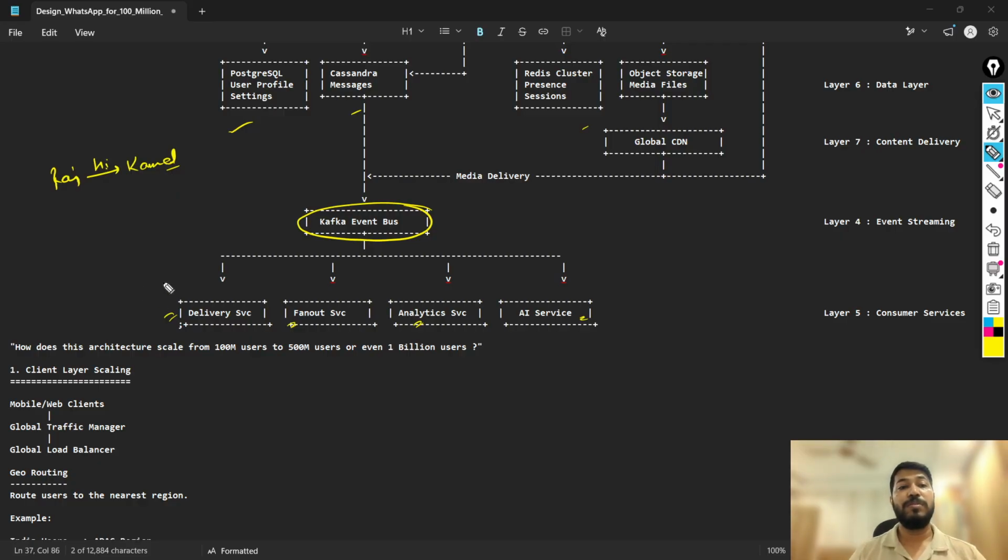Okay, so as a part of this delivery service, which is connected to the Kafka event hub, what it will be doing is identifying the recipient after the chat service.